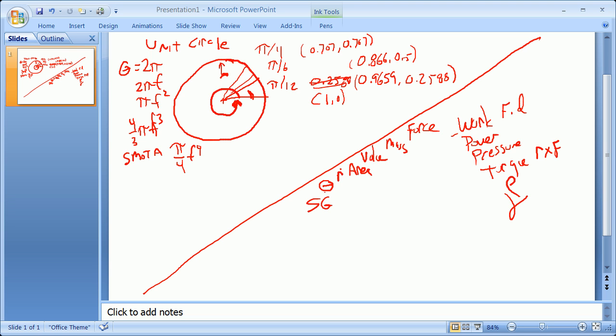We have unitless, meters, square meters, cubic meters, kilograms, newtons, joules, watts, pascals, which is newtons per square meter, or joules per cubic meter, newton meters, or meter newtons, not joules, because this in fact is torque. We have kilograms per cubic meter, and we have newtons per cubic meter.